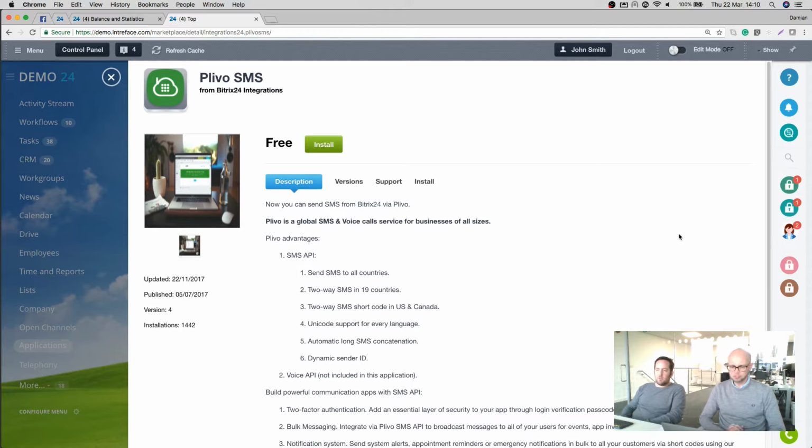But if you're on a paid version of this, you can actually put your company name. So say, for example, if we set it up on here for Intraface, then we sent an SMS campaign, which you can now send out of Bitrix. You can actually have it coming from Intraface instead of a telephone number. So I would look at my phone, it would say Intraface and then the message underneath, rather than an actual physical mobile number. Okay, so that's good.